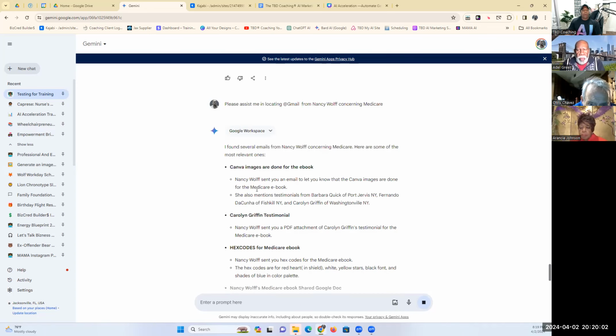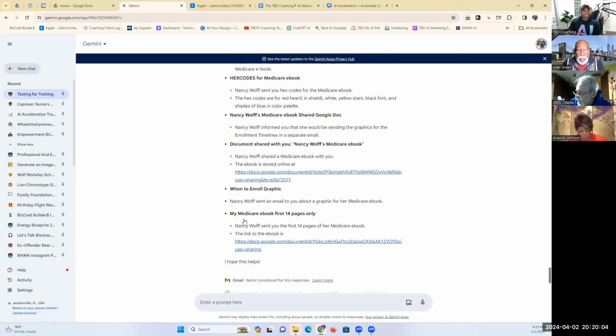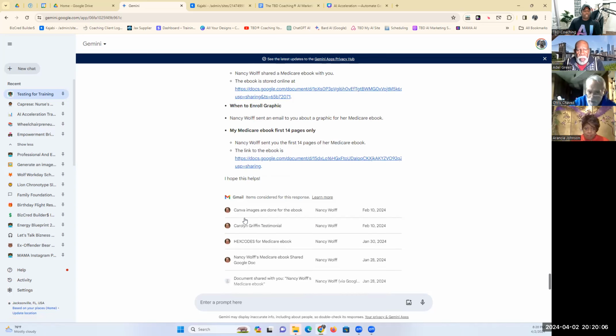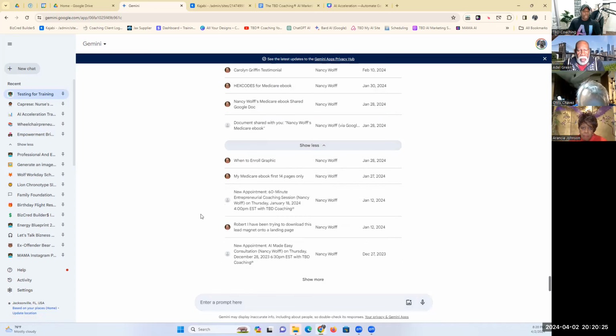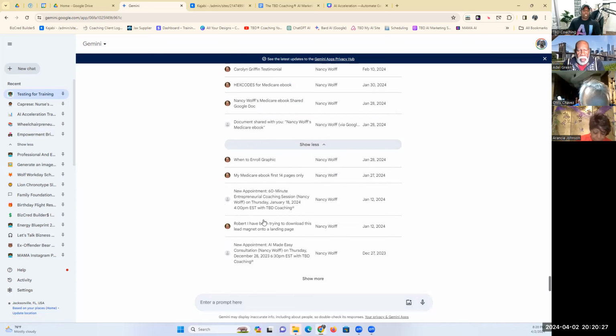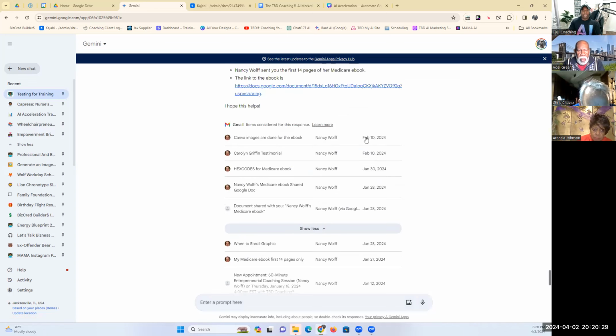And now say I want to find those emails. Now it's taking me to where I can go to those emails. You guys see that? Now it's literally locating the emails, and I can click on it. It's letting me know the date that it came. I can click on that particular email, and it will literally take me to Gmail to that particular email. So it's helping me do that without me being there. And whether it was a Google Doc I was looking for, anything I was looking for, it's literally giving me the information from the email, the date that it came, and I can click on any of these areas, and it will take me to that email.